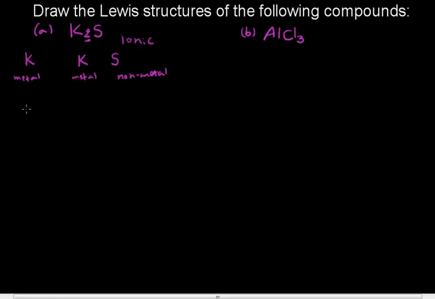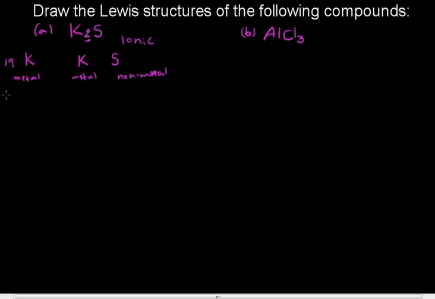That's an ionic compound. So let's try to understand how an ionic bond is formed between 2 atoms of potassium and 1 atom of sulfur. To do that, the first thing I want you all to do is to draw or write the electronic configuration. Potassium has 19 electrons, looking at the periodic table.